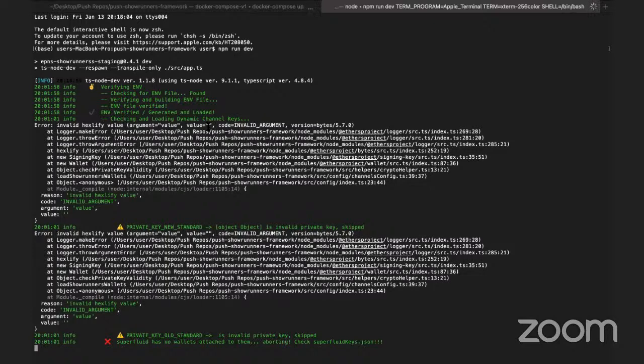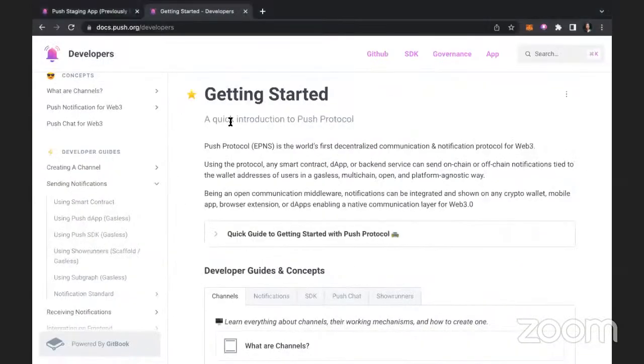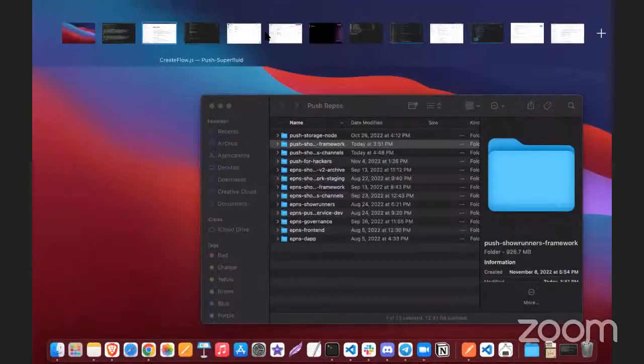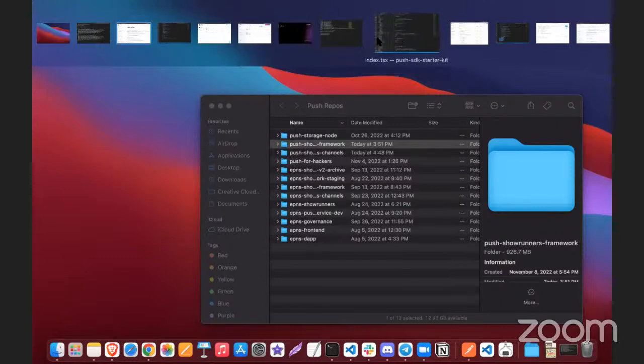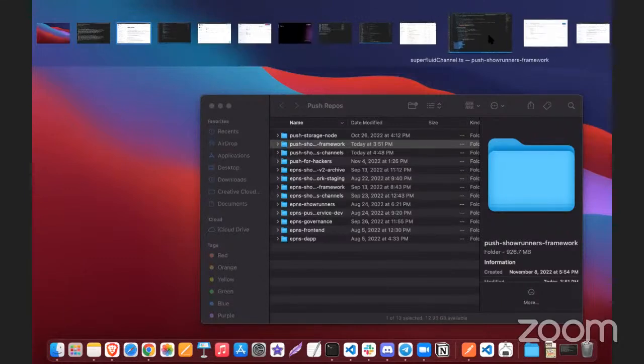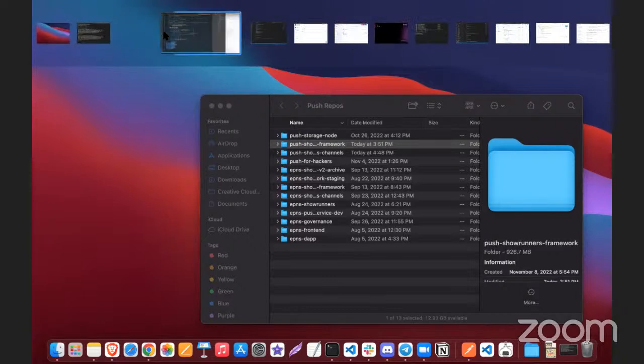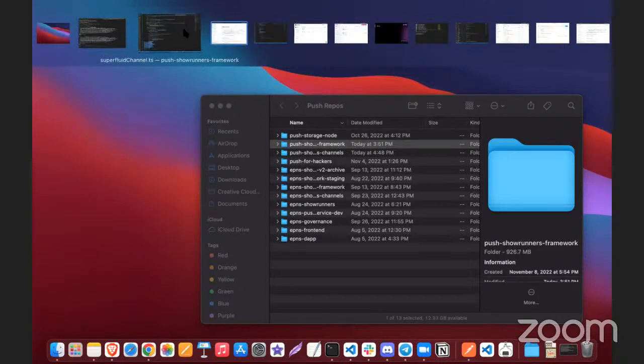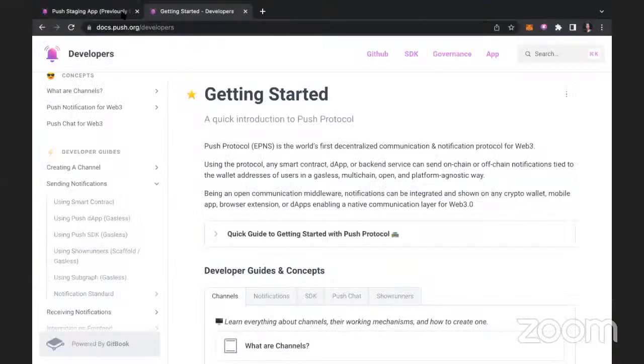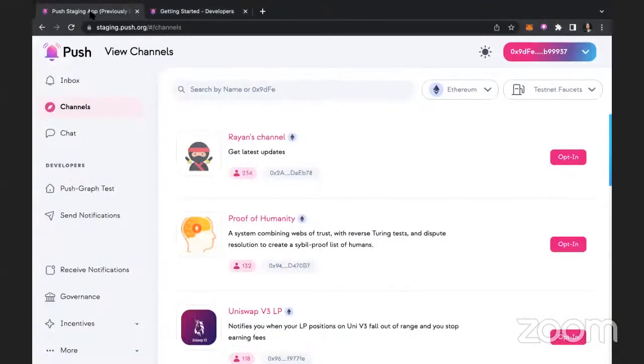Yeah. So there are a lot of things dynamically loaded in the showrunners framework. So once you are running the server, let's just make sure that you have the keys set. I haven't added the keys, so let's just add the keys. The keys of the channel that I created.